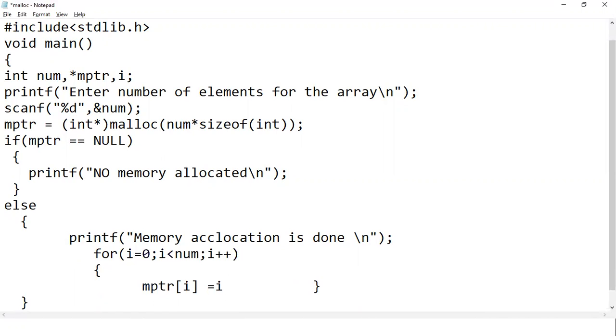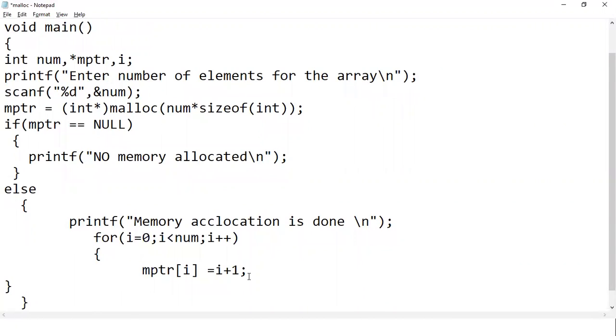If I write i plus 1, every time it will increase by 1 and then it will store, right? So i value is 0, on that location I will get 1, then the increment will happen. Obviously it is less than 4, so i value is now 1. So at the first location I will insert 1 plus 1, that is 2, and it will go on. So this is the for loop for me.